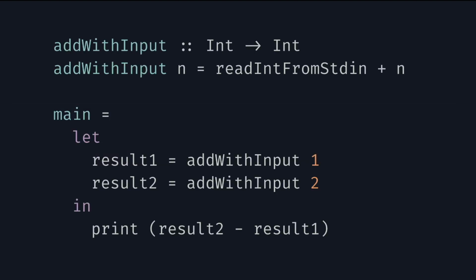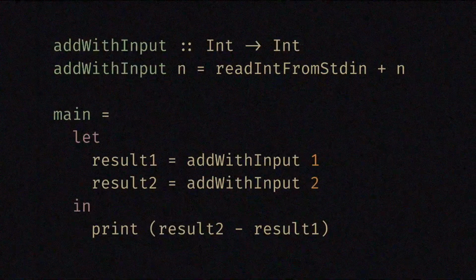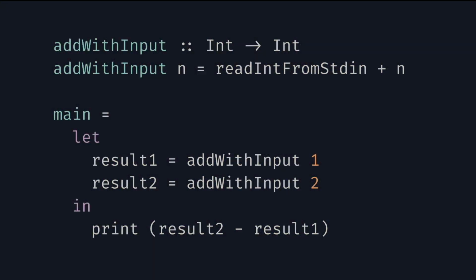Consider this hypothetical code example, which won't actually type check in Haskell, as we'll see soon. This hypothetical program will read two integers from standard input, and then subtract the second one plus 2 from the first one plus 1. Or so we would expect if this was a strict language. In a strict language, we expect the order of operations to happen from the top down, but in a lazy language, we don't evaluate an expression until it's needed, and so neither result 1 nor result 2 are actually evaluated until we wish to print the result of subtracting one from another.